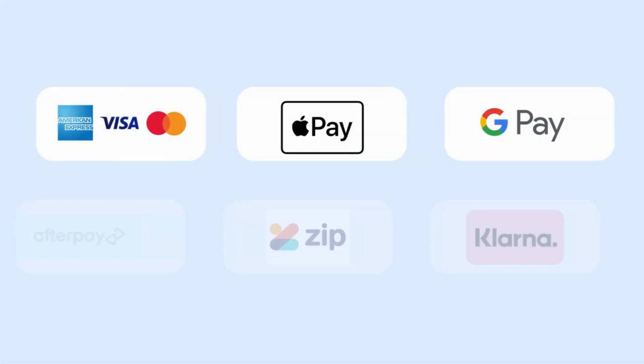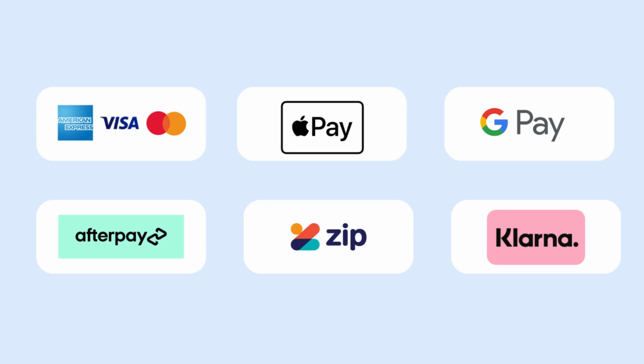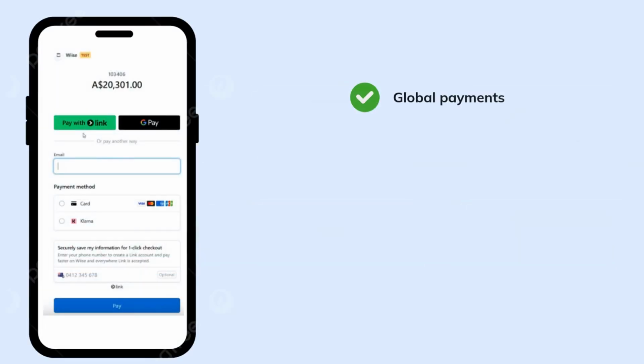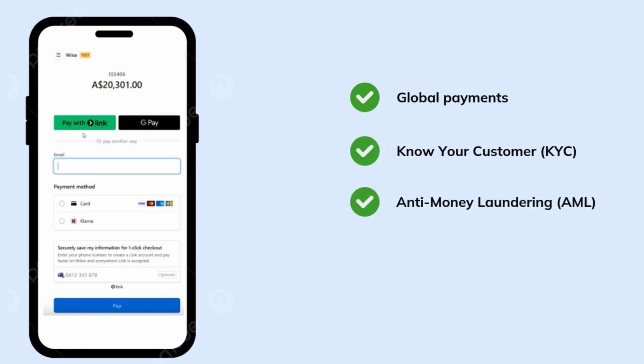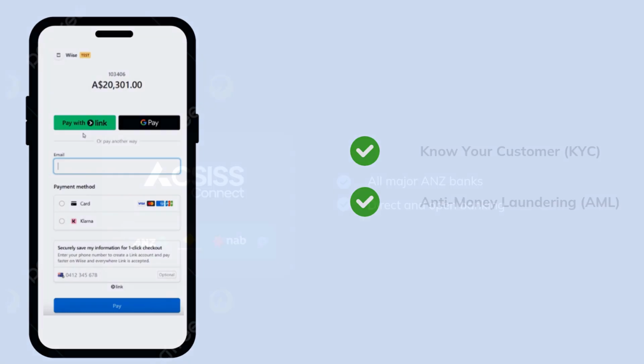Customers will be able to choose from various payment methods, including cards, digital wallets like Apple Pay or Google Pay, buy now, pay later, and bank transfers. And it is tailored to local and international markets, allowing you to accept payments globally. Stripe's secure payment gateway automatically detects and prevents fraudulent transactions and anonymizes card details to protect sensitive data. Plus, it has built-in Know Your Customer, anti-money laundering, and tax reporting features to ensure you comply with government regulations.